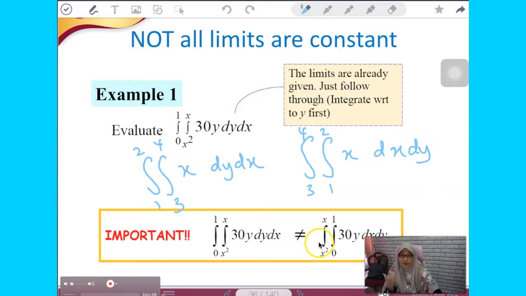For a non-rectangular region, where there are functions inside the limits, you cannot just swap the limits. But then how? Even though you change the order from dy dx to dx dy, we have to make sure the outer integral contains the constant limit. That is the correct way, and you will get a number, a value. So now, in this video, I will explain how through this example.